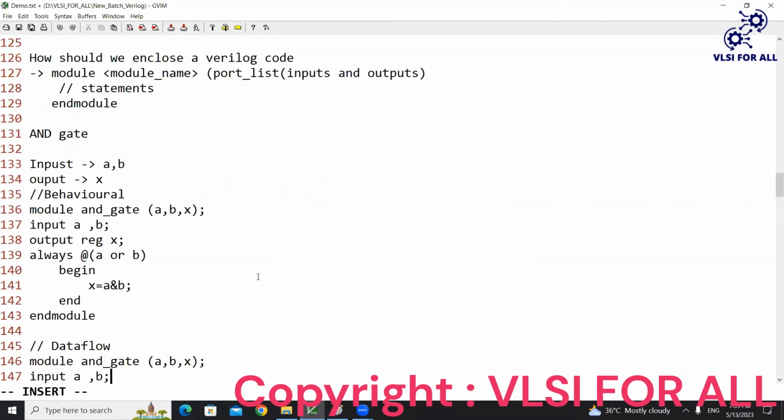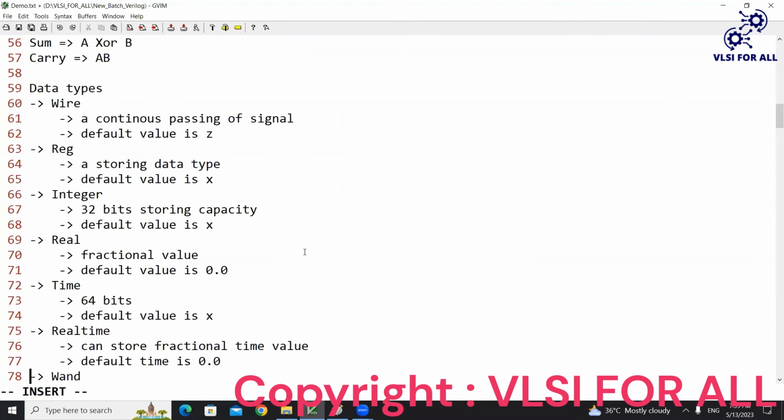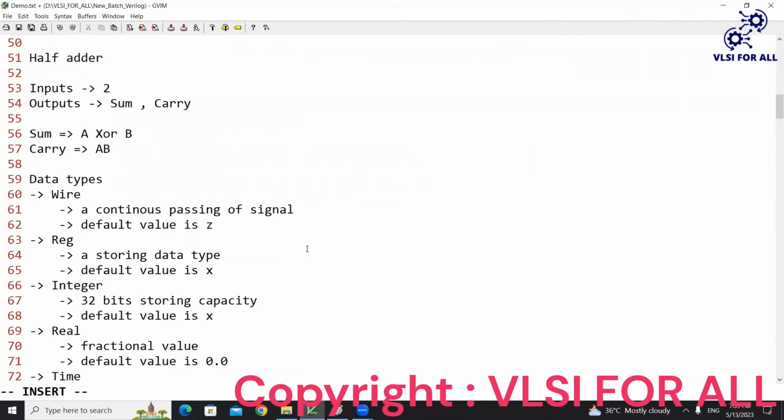Okay, so now tell me whatever you have learned. Will that at least give some idea regarding Verilog code and how exactly you need to write Verilog code after designing the circuit? Did you all get that?